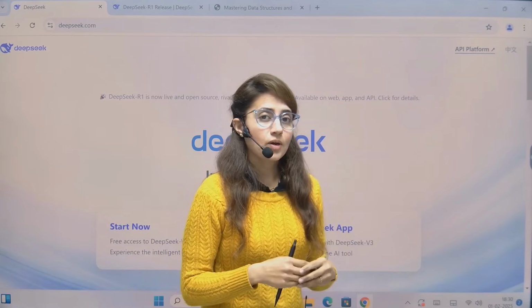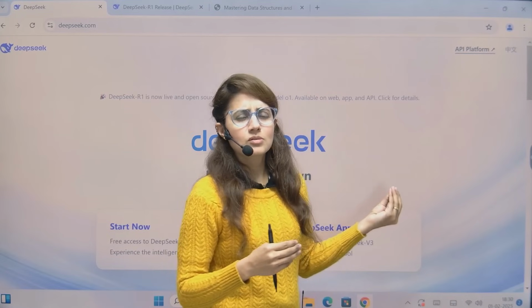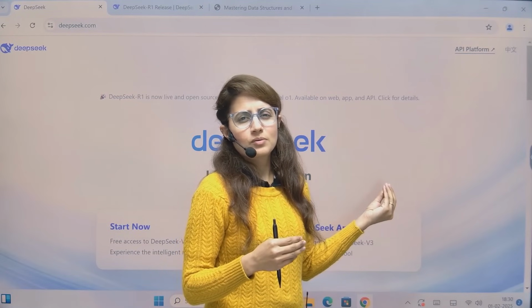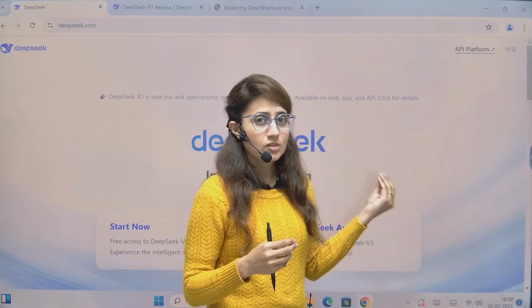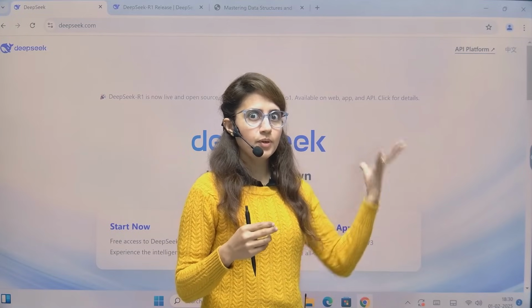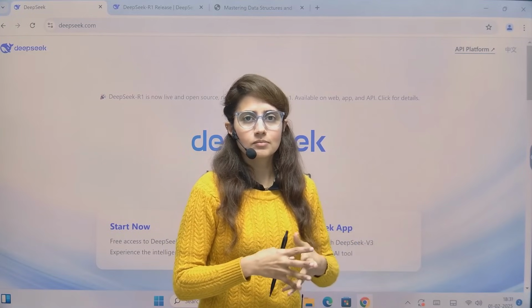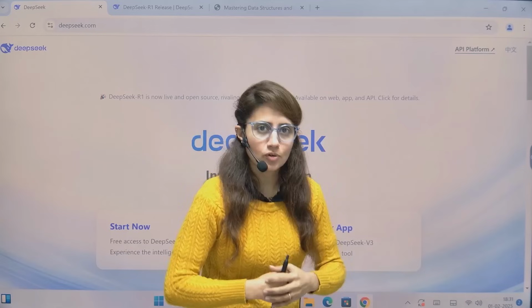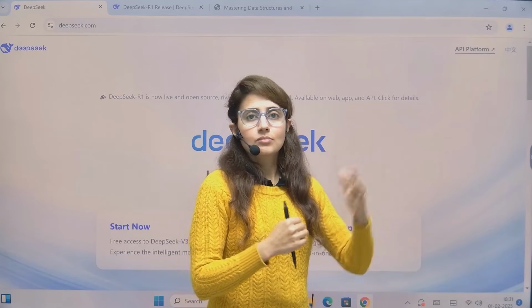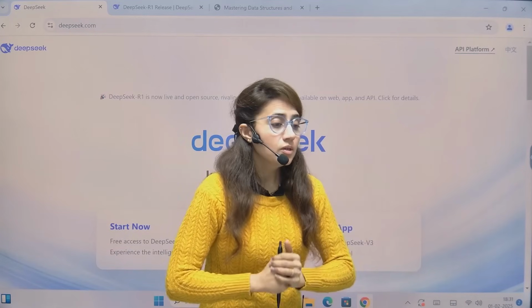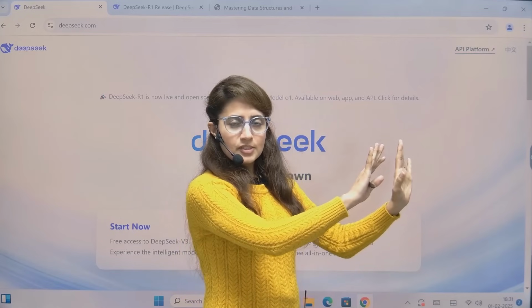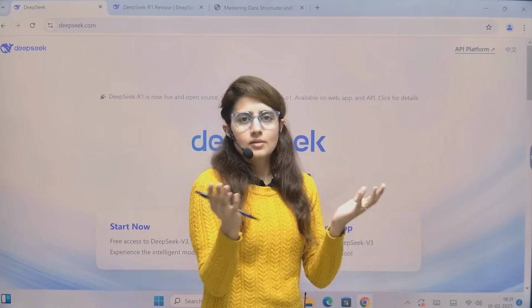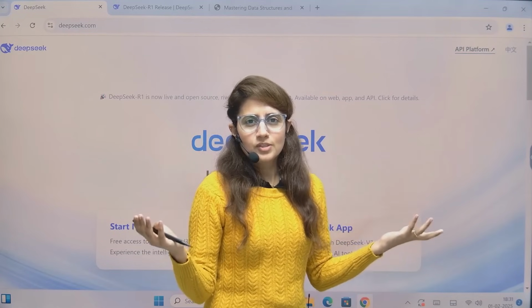The latest one, and the cost is simple, almost $5.5 million they spent, and OpenAI spent hundreds of millions of dollars to train their models like ChatGPT and all the models. So that thing we have seen in the previous lecture, but obviously it's from China, so we have privacy issues.